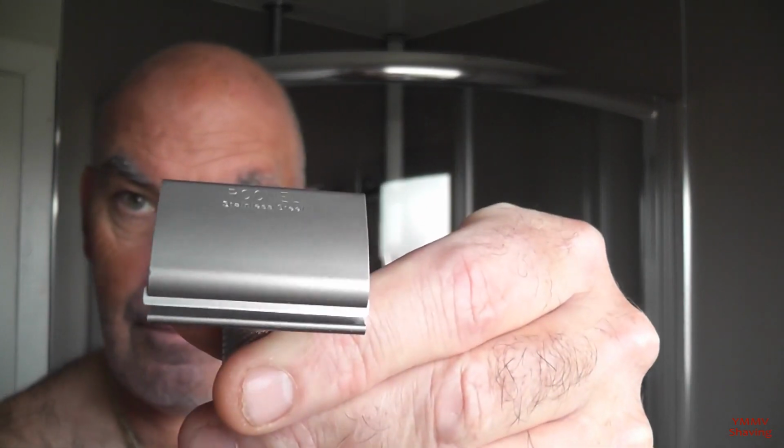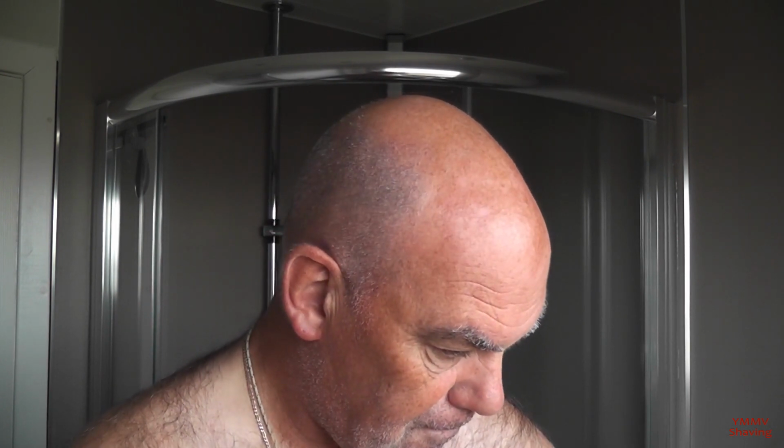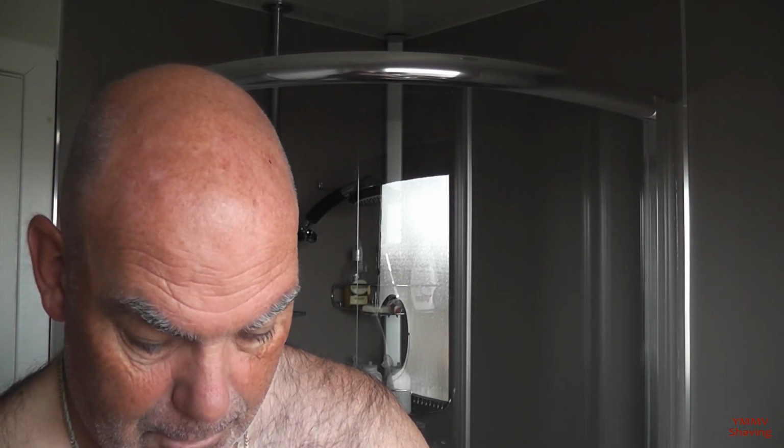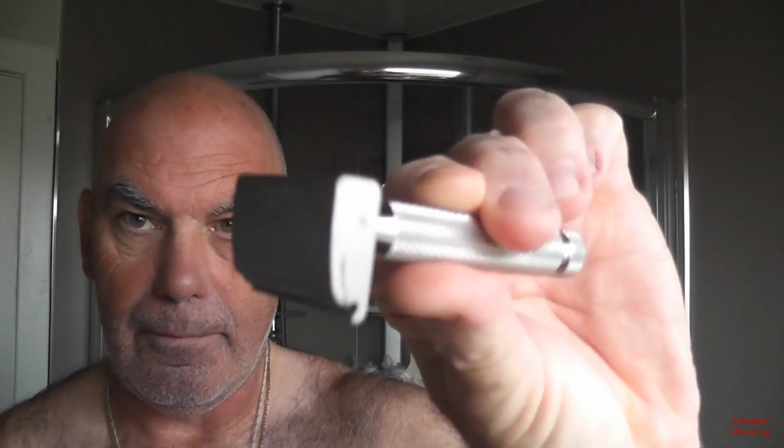So there's the blade inserted into the head, into the gap there, and the only thing that's holding it is just the curvature of the cut. If I need to make any adjustments to the blade, I use the little snapped off bits, or just the side of another blade, just push in the blade gap and make sure it is fully inserted, like so. So there we go, I'm happy with that. Yep, blade gap's even. No overhang, as you can see.